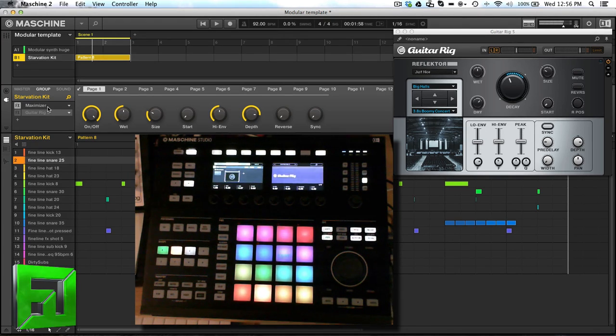Today I want to talk to you about convolution reverb and how we can use it to make sounds that are not typically part of the reverb vocabulary. What I've got here is a drum kit for a new Maschine expansion that I'm working on, and I want to show you how it sounds without any of the effect on it.